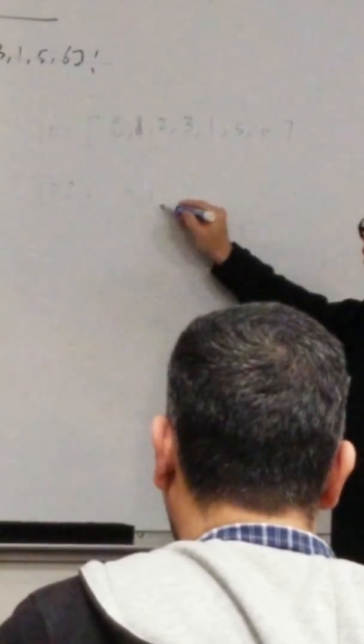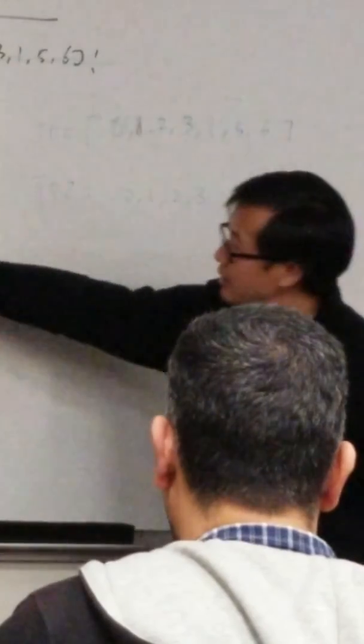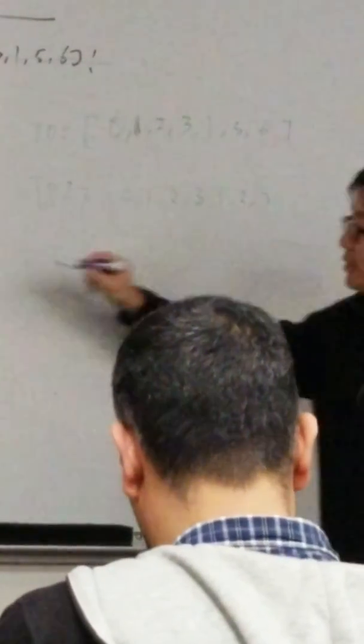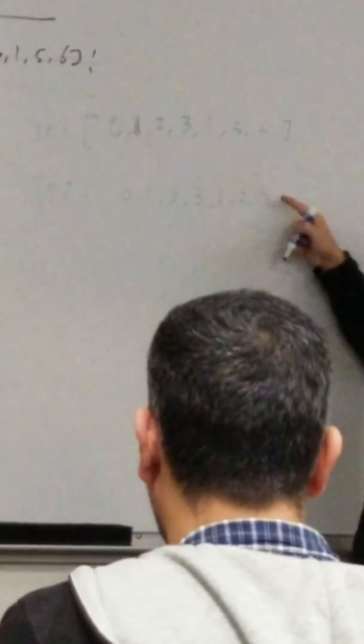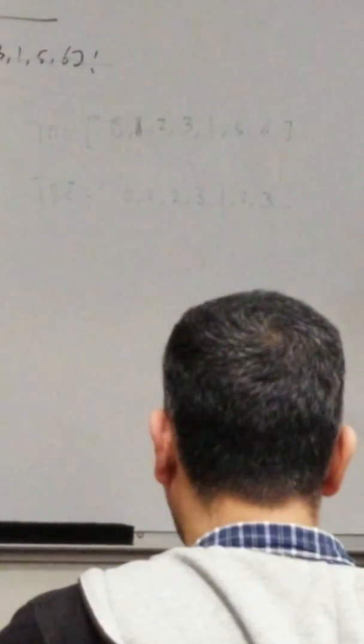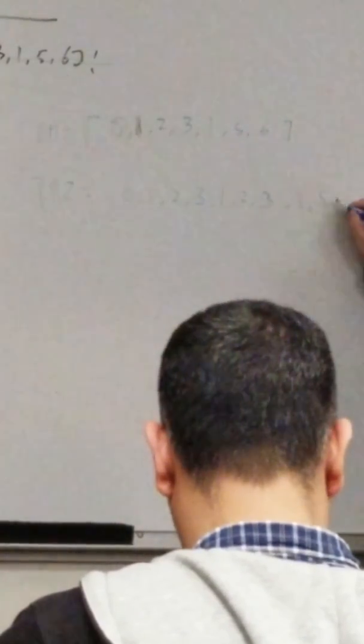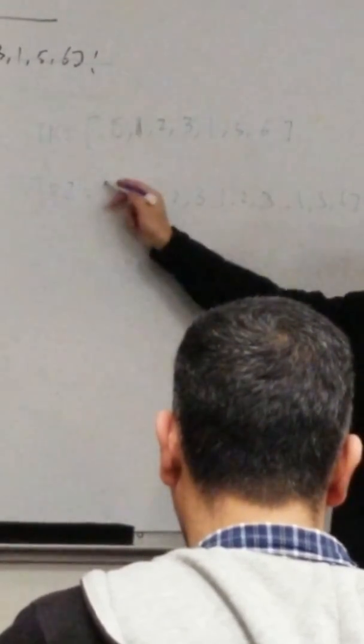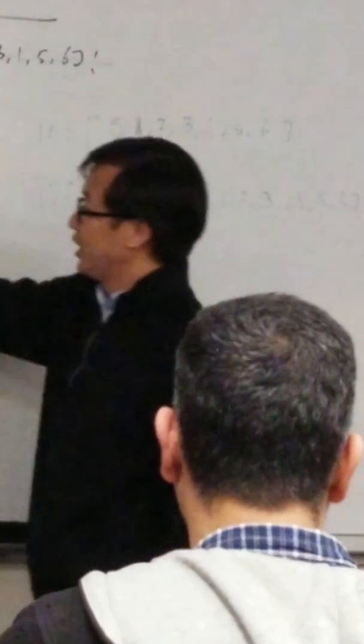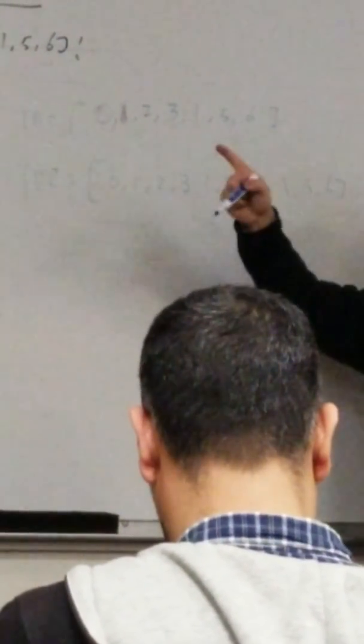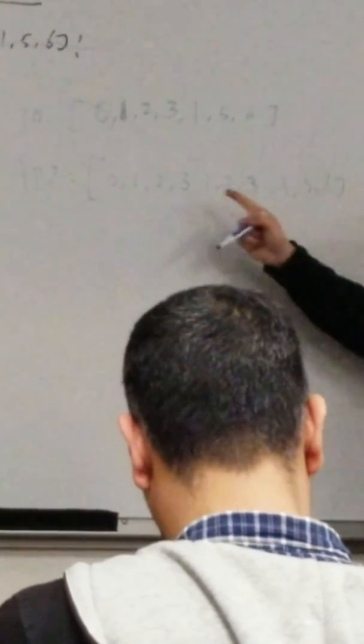We're going to do 0, 1, 2, 3. 0, 1, 2, 3, right? Then 1, 2, 3. Then this is the prime path we want to cover, right? Then from 3, we have to make it go to the final node. So it would be 3, 1, 5, 6. This would be a test path that's going to cover this one. I'm going to cross out this prime path, and I have to cross out other prime paths that might be covered by this test path.